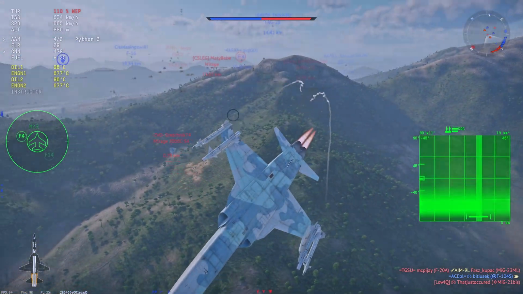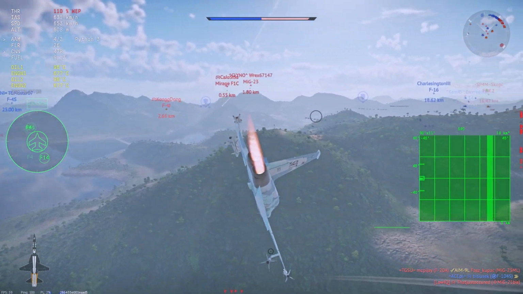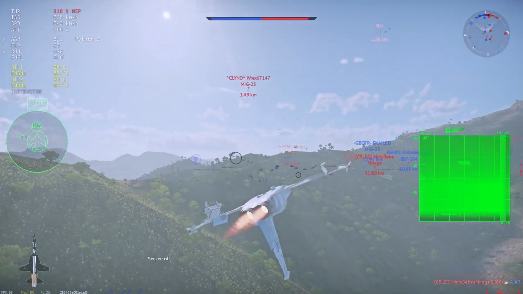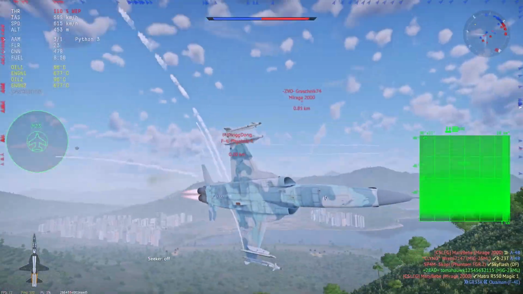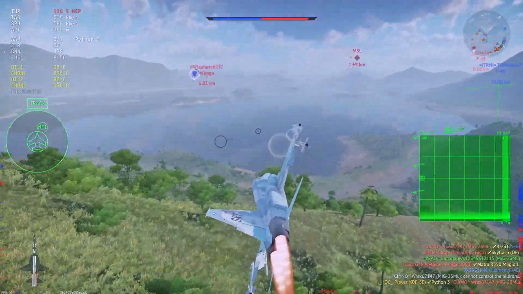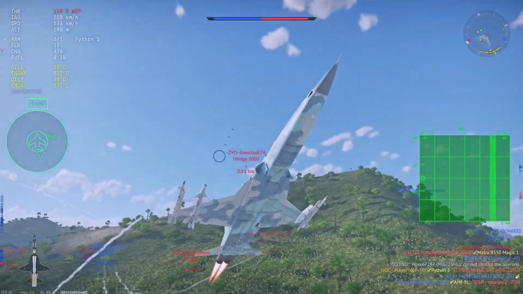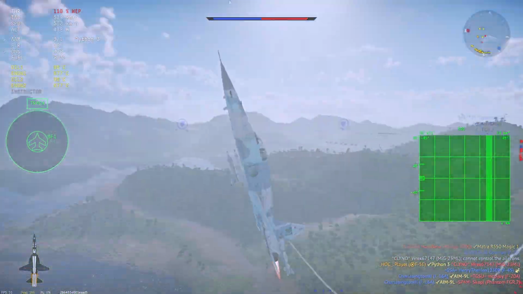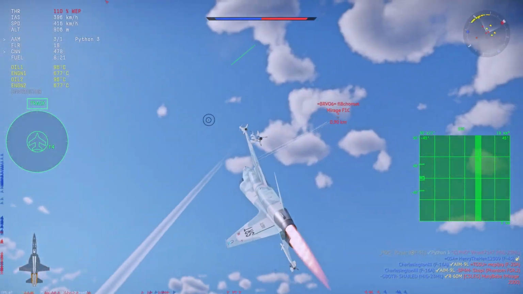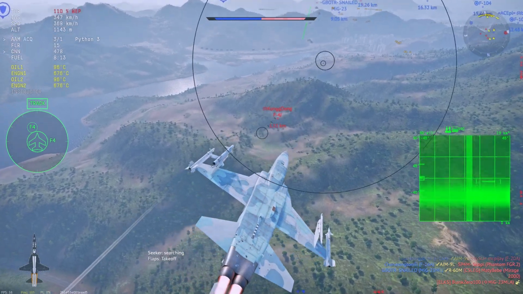Basically, you get your typical F5E performance, same everything, with just a couple of very unique missiles. One of the missiles is just brand new to the game, they just added this missile right now. So you get a couple of Python-3s, and those are pretty unique on their own. And the brand new missile is just an AIM-9 P4. So what is an AIM-9 P4?